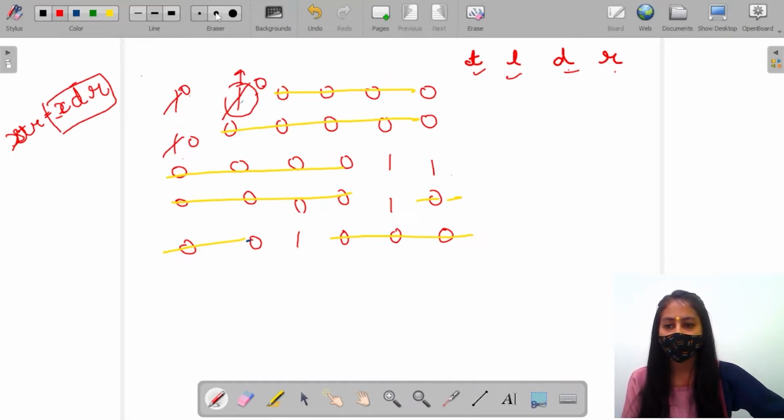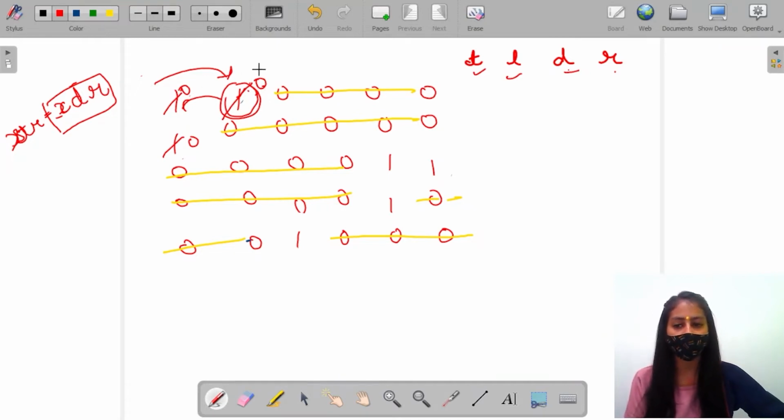Now there's no need to convert these ones again, these zeros again to ones. Why? Because we want the number of islands. If we convert this again to 0, now when we move here, this one will again find the number of islands, but these ones are already included in this island, right? So there's no need to convert this again to 1. So we'll move here, no ones are present, so we'll move here, right?